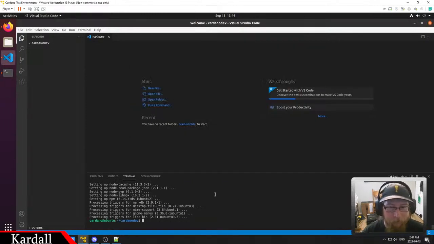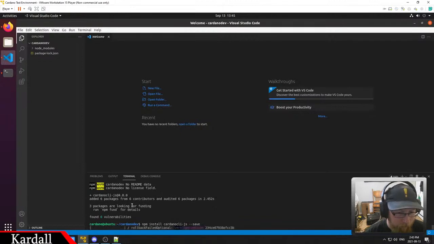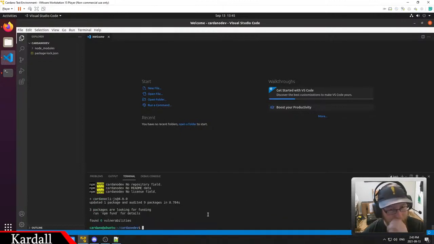Alright, there we go. So that's done. So now we're going to paste, install our Cardano CLI.js, and actually let's just do this, just in case. Okay, so there's our CLI.